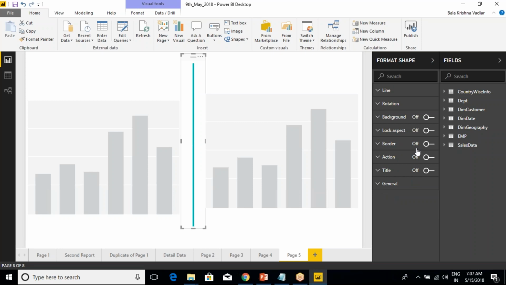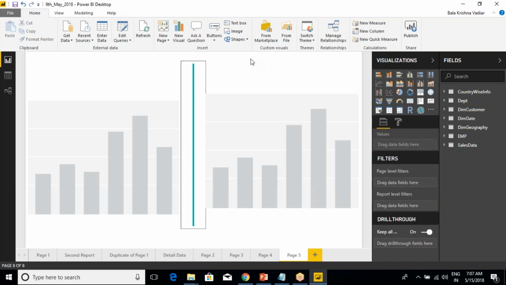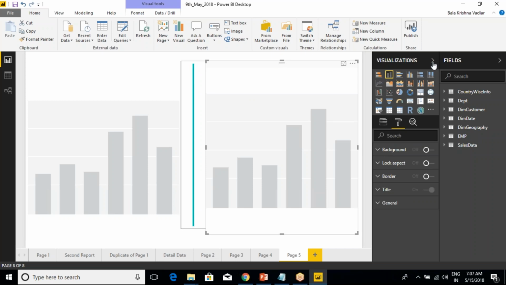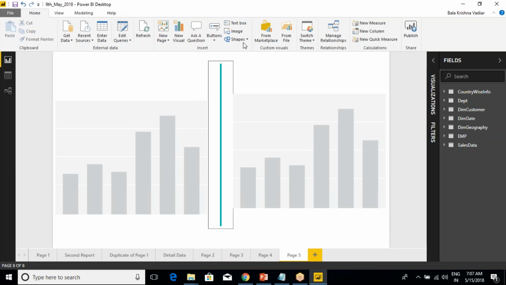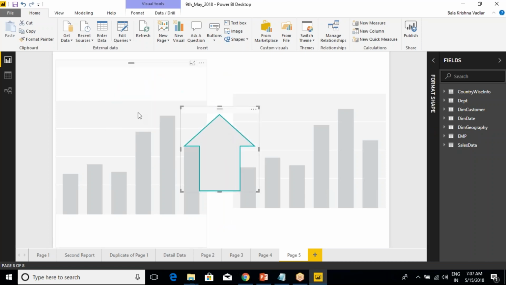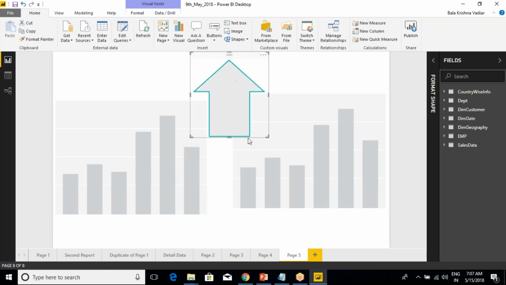Background, aspect and border will be normal here. So wherever you require, you can make use of these shapes, and arrow markers will come into the picture. If you don't like this one, remove it and keep it between two visuals. You can even make a left back button with this.